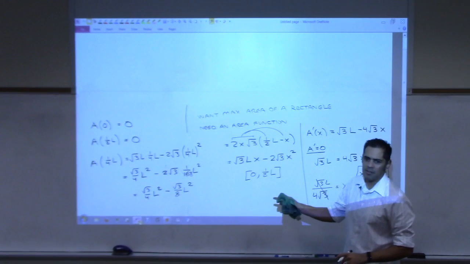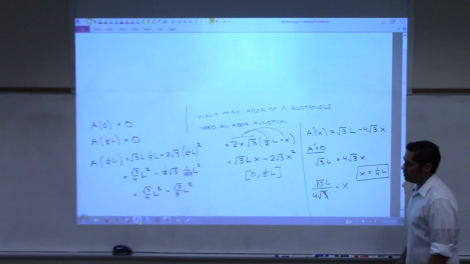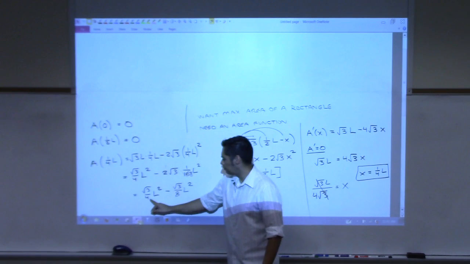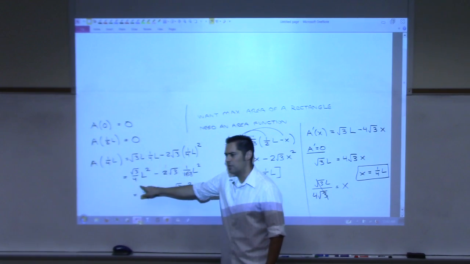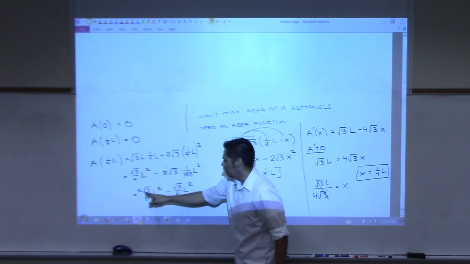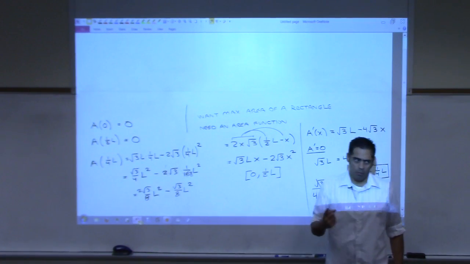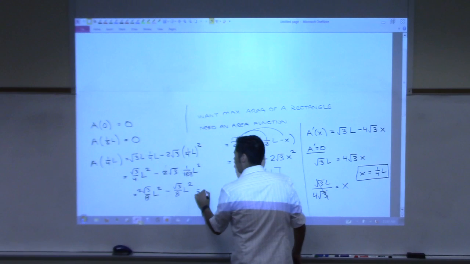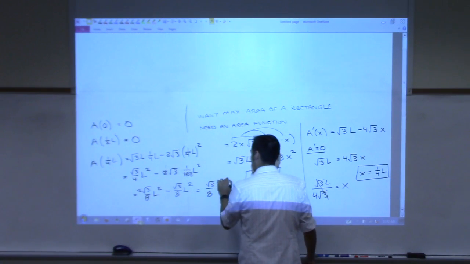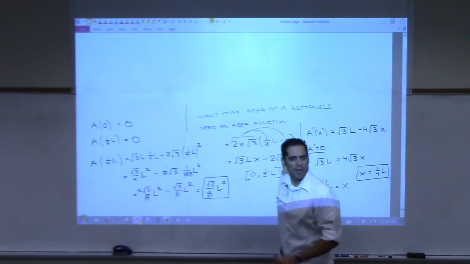It didn't ask us for the maximum area, did it? I'm actually going and answering more than they asked here. Can we get a common denominator between these two? Make that an 8 by multiplying top and bottom by 2. So if I make this a 2, I can turn that into an 8. Then I have 2 root 3 L squared minus just 1 root 3 L squared, which should leave me one of them. So I have root 3 over 8 L squared. That's definitely bigger than 0, right? So we have a maximum there.